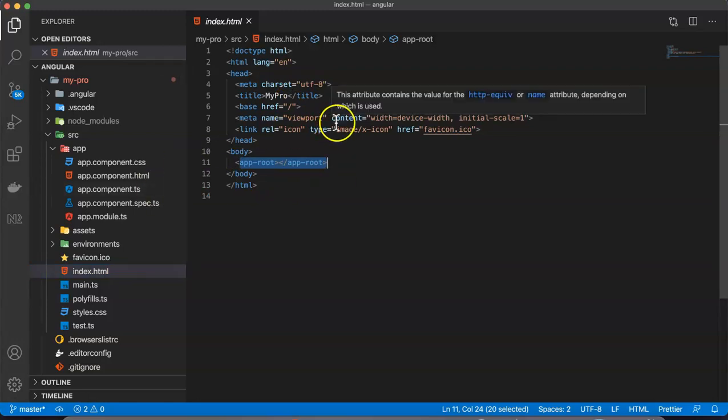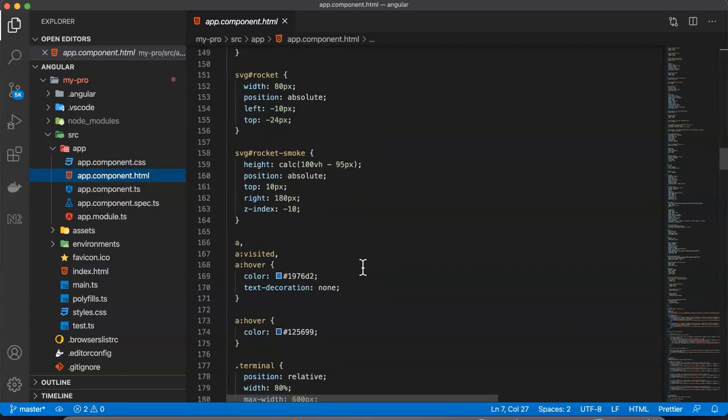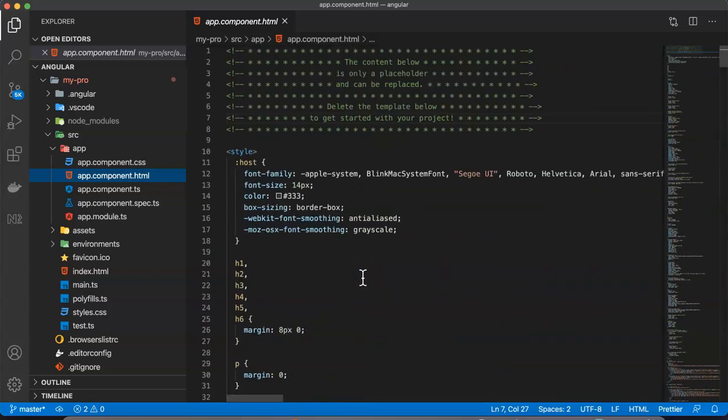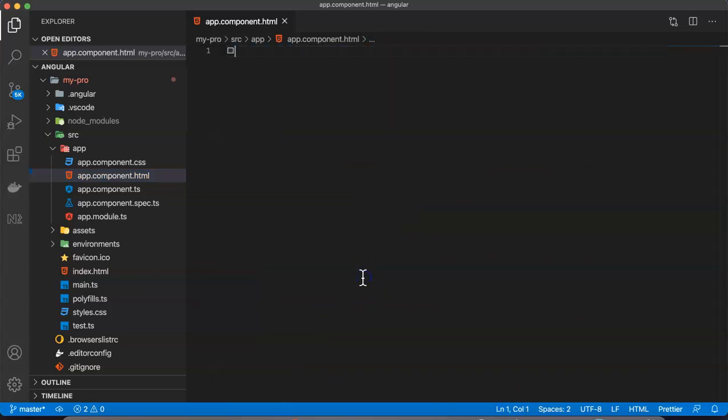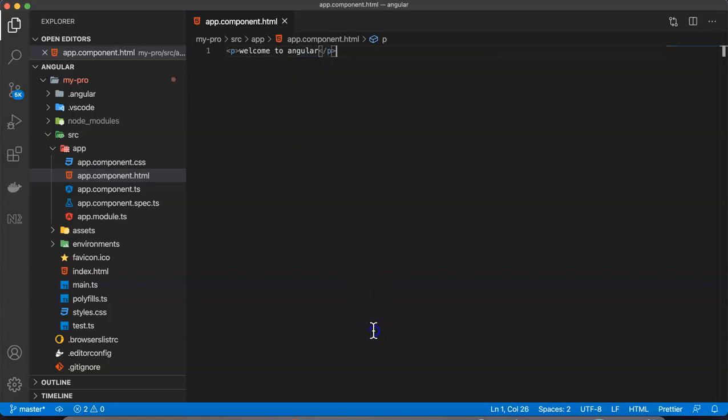So what you see in your browser is a part of this component HTML file. You see this now. This is how it contains so much UI which you're able to see in your browser. I can select everything and remove it and write a very simple message under a paragraph saying welcome to Angular.